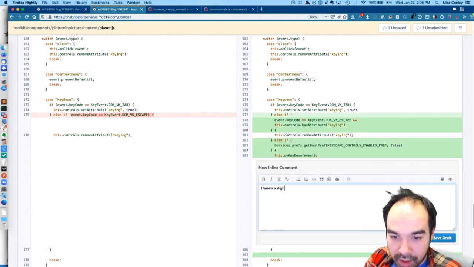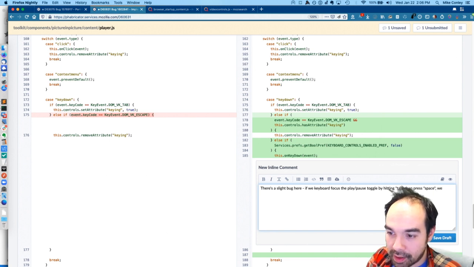There is a slight bug here. If we keyboard focus the play, pause toggle by hitting tab, then press space, we end up quickly pausing and then playing the video.